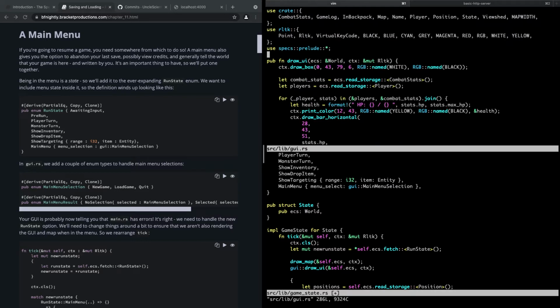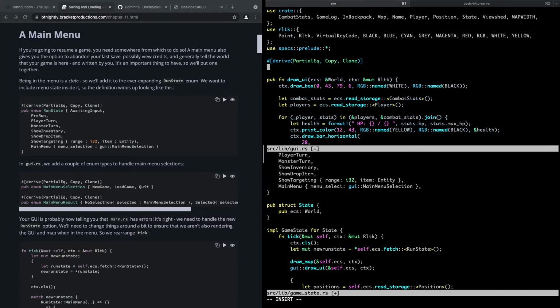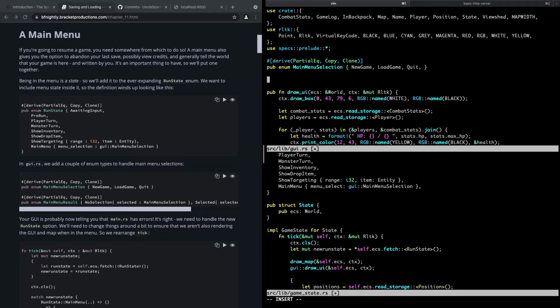So we'll create up here at the top, I guess, derive PartialEq, Copy and Clone. Oops. Get that tilde. There we go. Clone. pub enum MainMenuSelection: NewGame, LoadGame, and Quit. I think cargo fmt is going to reformat that.